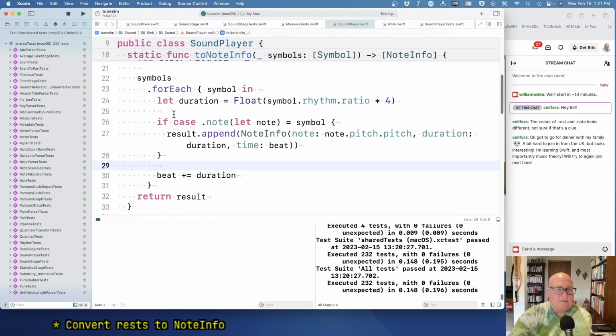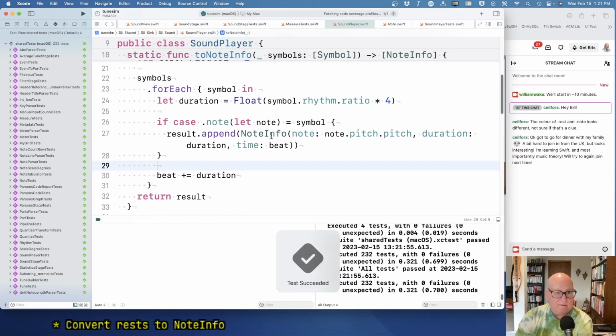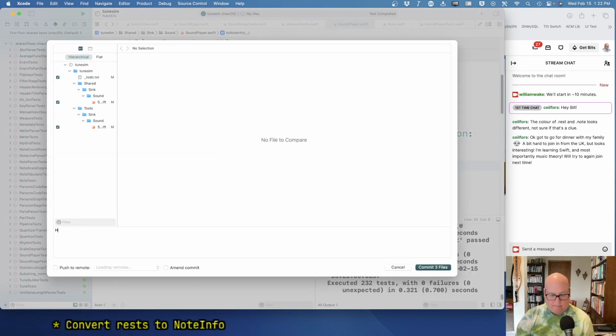Well, run the test first, but we're going to calculate the duration for the current symbol. And then if it's a note, we're going to add it to the result list. And we're going to move the clock forward by the duration of the note or rest. All right. Handle rests in music.